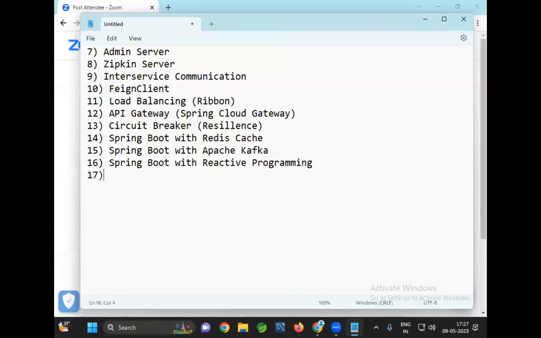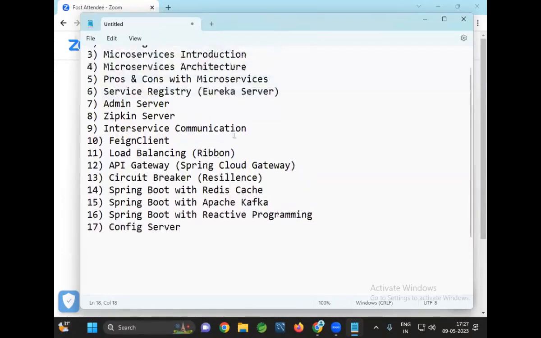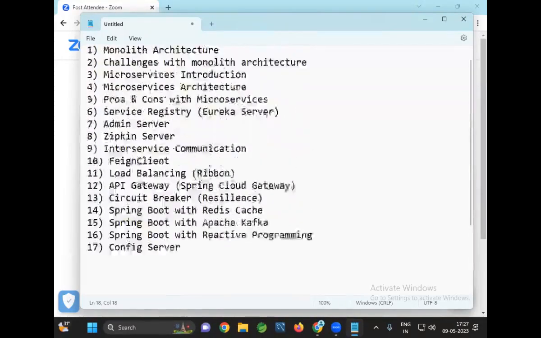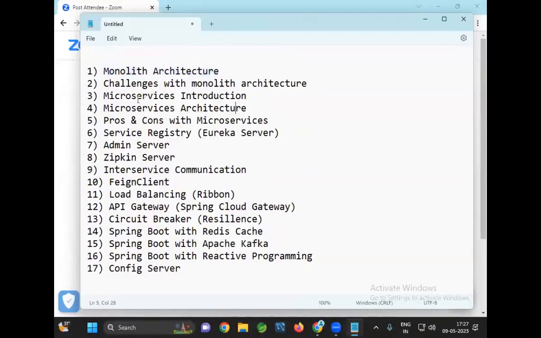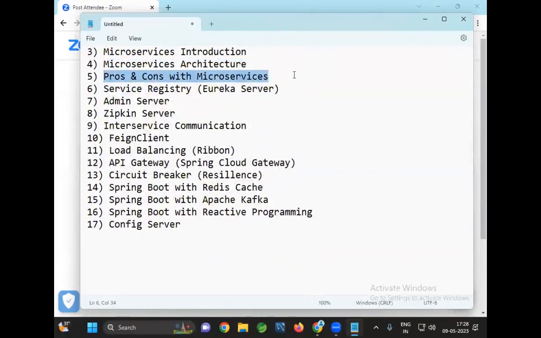Then we need to talk about config server. What is config server in microservices? What is the purpose of config server? Fine. See here: monolith architecture, challenges with monolith architecture, microservices introduction, microservices architecture. What are the pros and cons of microservices? And we need to talk about service registry, for which we are going to use Eureka server. Then admin server, then Zipkin server.